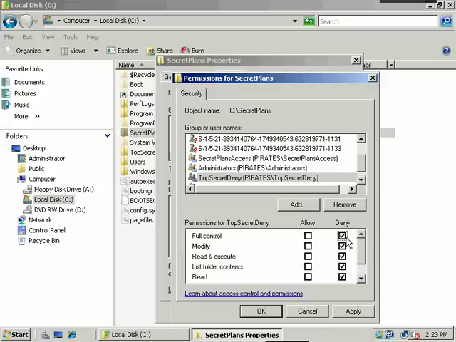But if I clicked on deny, now that's different. That's an explicit denial. Even though they were a member of multiple groups and one or more of those groups had permission on the folder, the explicit denial in this group, if they were a member of it, would override any other permission that would allow them to see that folder, so they would actually be denied access. So the difference between implicit versus explicit: implicit is simply not allowing somebody to do something, and that works in the inheritance hierarchy and it's cumulative, whereas explicit overrides everything, and that's where I explicitly check deny. And I'm going to go ahead and do that. I'm going to deny everything here on top secret deny.